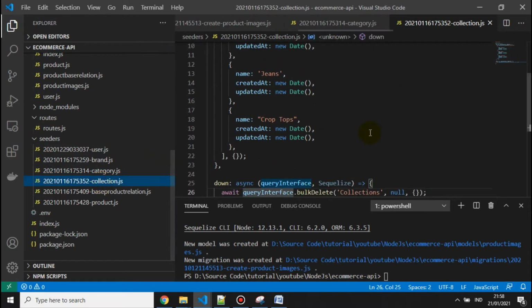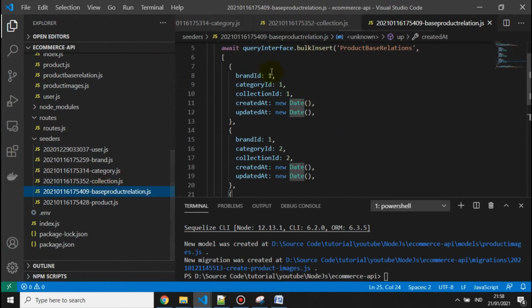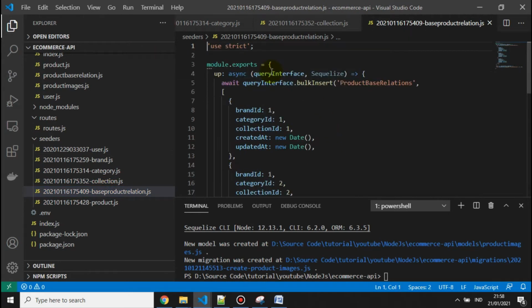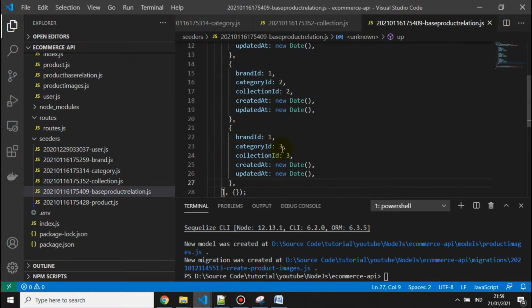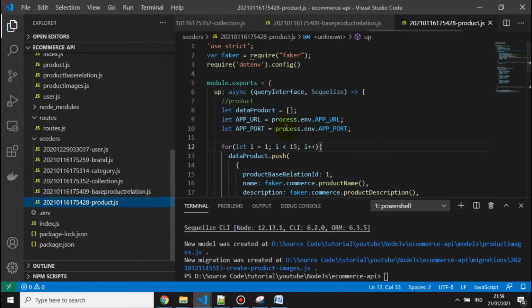And for collection and the base relation, we set brand ID, category ID, and collection ID to the first ID from each table. So we set 3 rows of data here, and then the last one is the seeder for product. Let me tell you about this seeder, because this is quite complex.